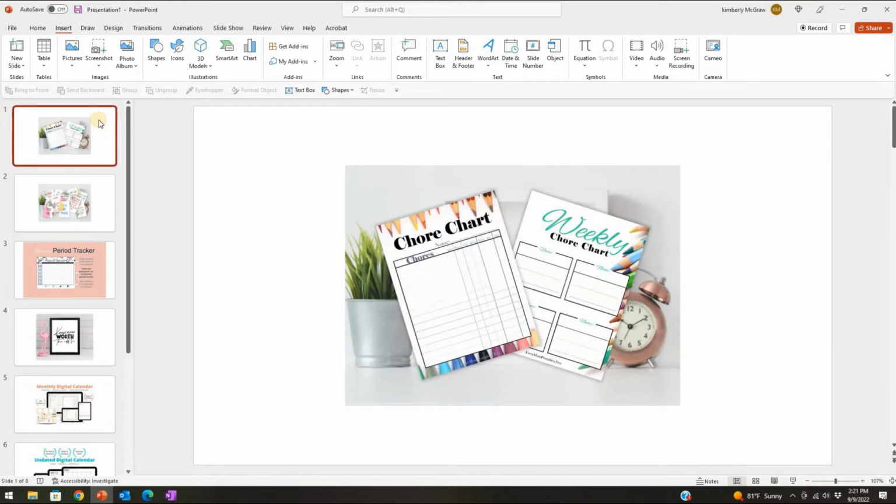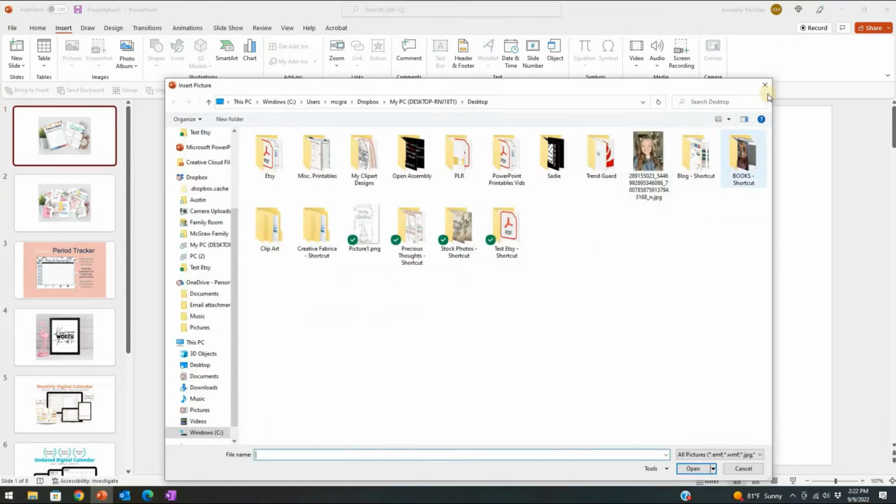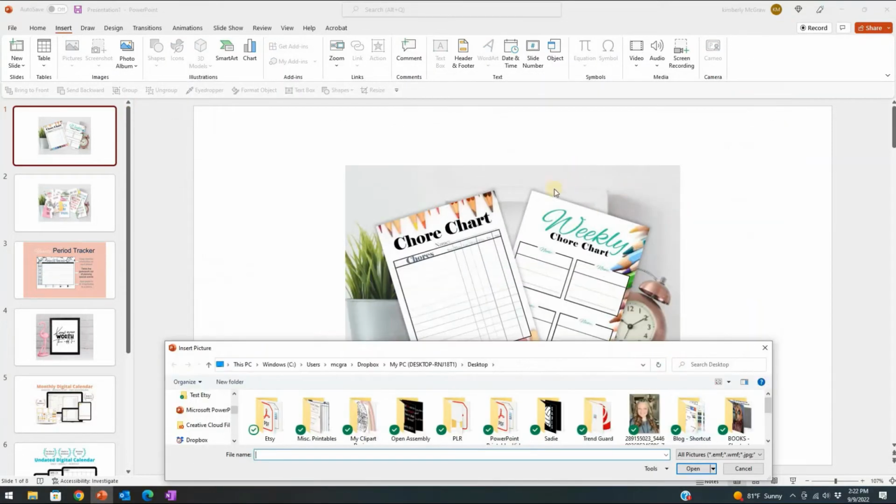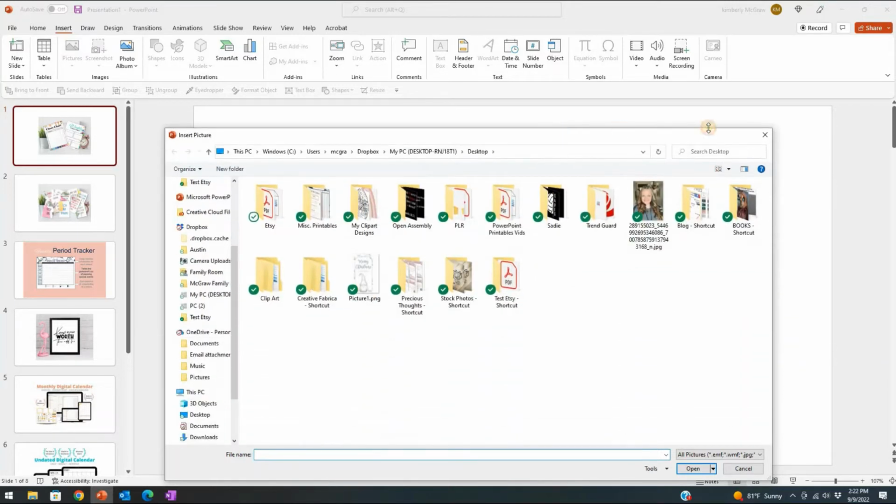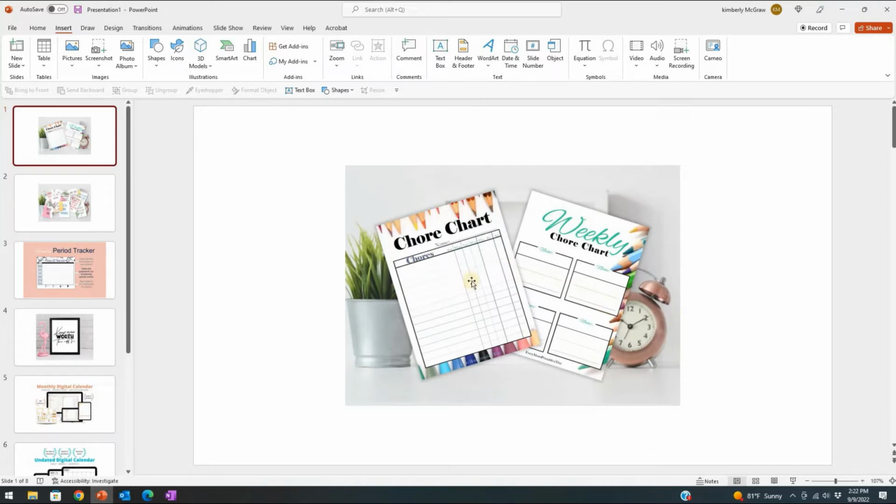PowerPoint here. I've got a couple design ideas for you. So I'm going to show you first how I design them without a mock-up. I take just a regular picture, just a picture background, just something to fill in a little bit of coloring in the back. And then I go in here. So I would first upload this picture, and then I would upload the particular items that I want to display. So it would go into insert pictures, then find whatever you want and add them in here.